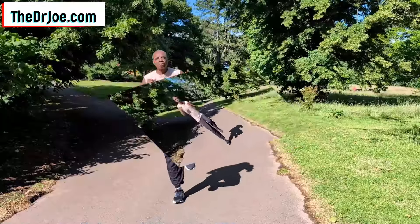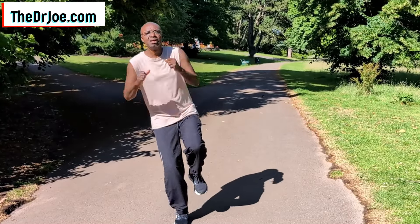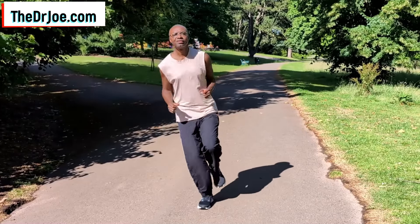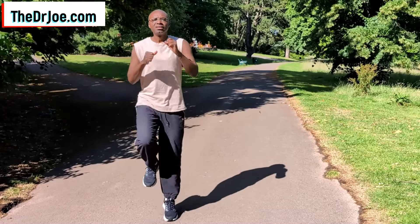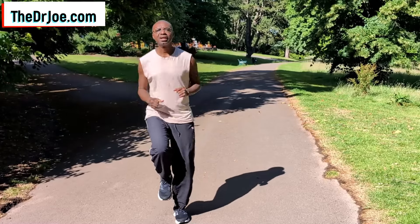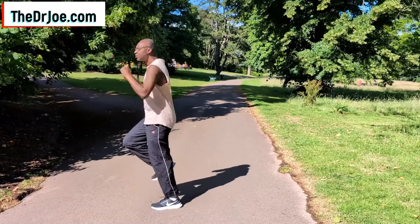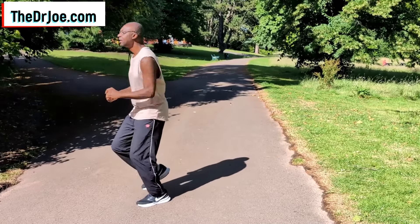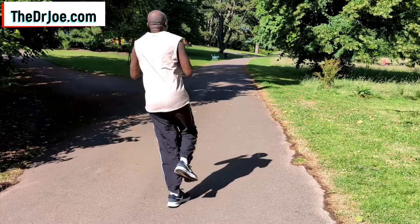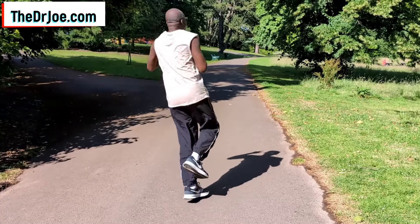Let me show you what I mean by the hopping. That's me there hopping on my right leg — you've got to do 10 hops at a time per set, five sets, that's 50 hops a day. Now I am hopping on my left leg. You've got to make sure that you hop on both legs so that one leg is not disadvantaged. The other thing that is important is to hop in different directions — that way you transmit the pressure to the bone in a 360-degree manner.